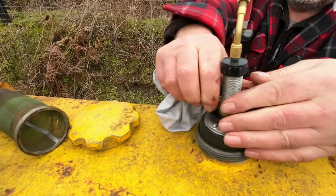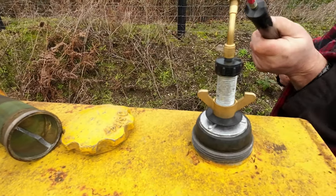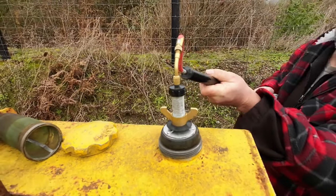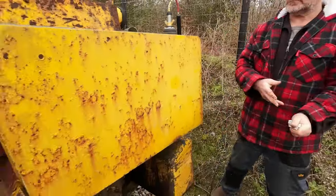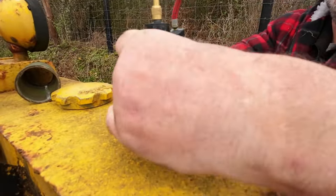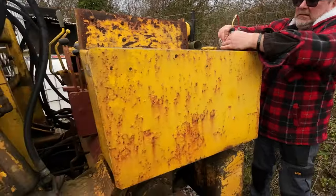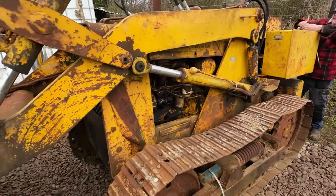Tighten it up so it seals the neck, and then we just pump up. And then that provides us the pressure to push the diesel through. You can see how much pressure's in here now. You can hear the air rushing out, so we only need a couple of pounds. Nothing really major. It saves a lot of hassle.